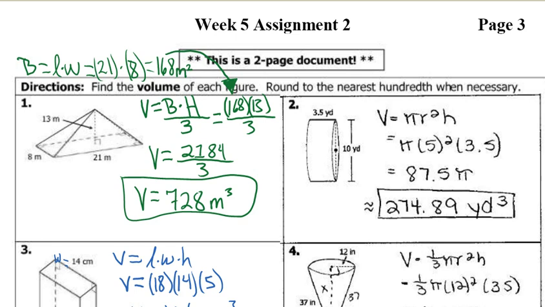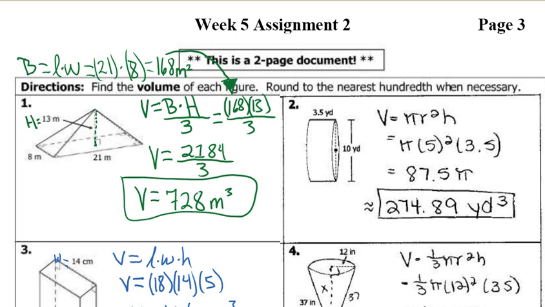But here it is. Number one, here we have the volume. We want to find the volume of this pyramid, a rectangular pyramid. So the formula for volume is the area of the base times the height, divided by 3. The height goes from the center of the bottom to the peak of the pyramid. So again, center to the peak. My h is 13.